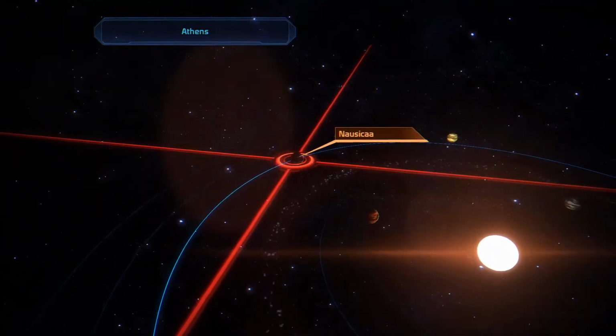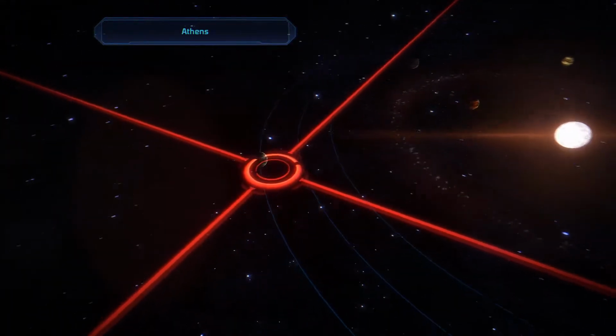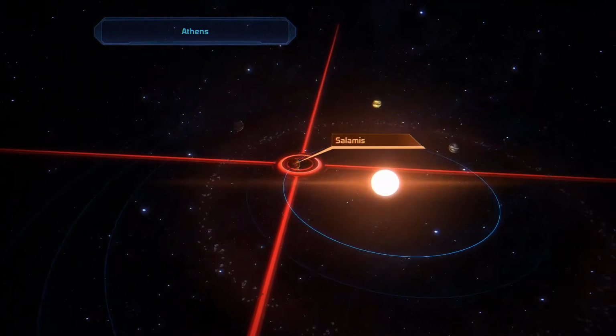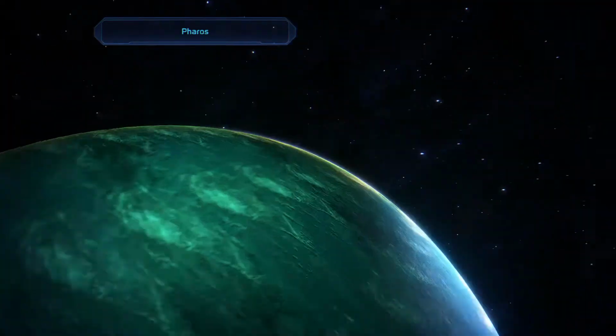Oh god, and there are multiple planets? More down here? No? Oh, there's one back there. Oh, shit. Can I go to the sun? Pharos. Let's look at Pharos. What is Pharos?